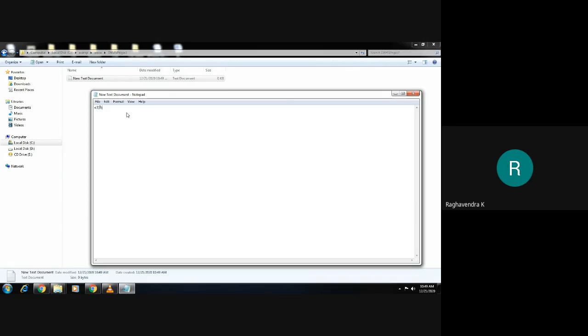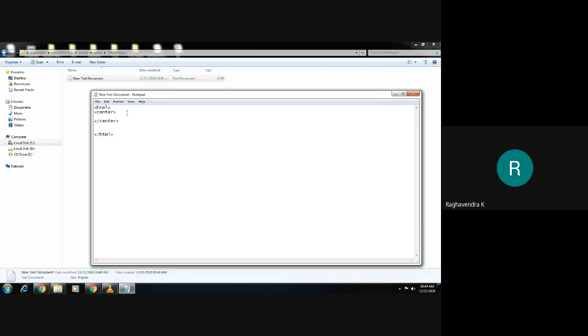So let us type in some HTML code. So as I told already, we will be making use of HTML to create our pages, and we'll be using PHP to make a connection with the DBMS server, right? So we'll use the HTML code here. So HTML/HTML, you can do the same. Okay, no need to worry about what exactly it is now, but once you understand HTML, you will be able to analyze this code as well, right?